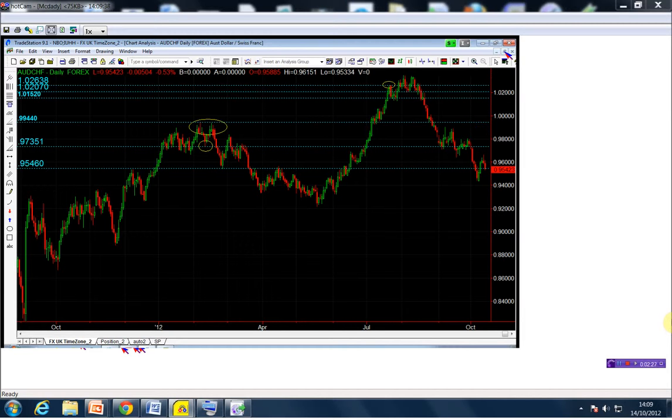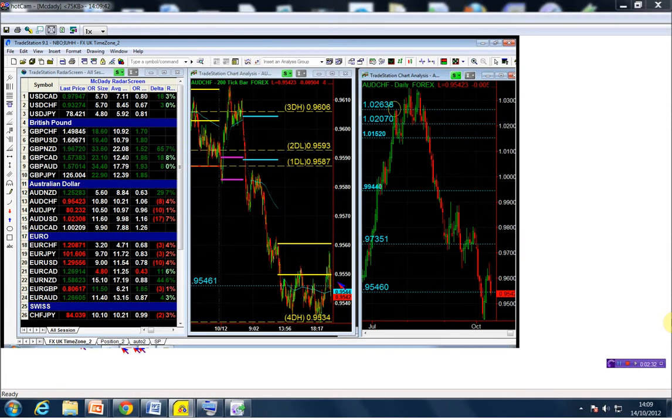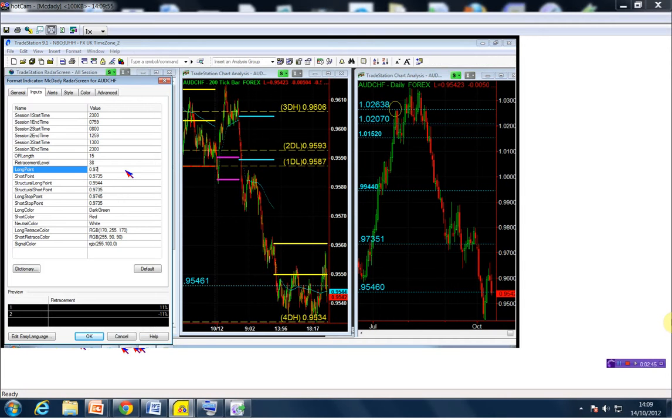So our buy here is quite easy. It's a no-brainer. This is the structure point, so we're going to buy above the structure point. You're going to give it some room. You're not going to jump in and buy it, so technically our buying point is 95.46. That is going to be our structural long point, and it is also going to be our stop.